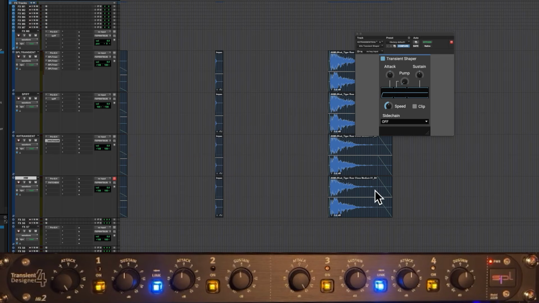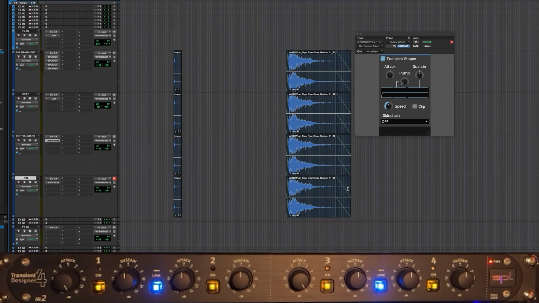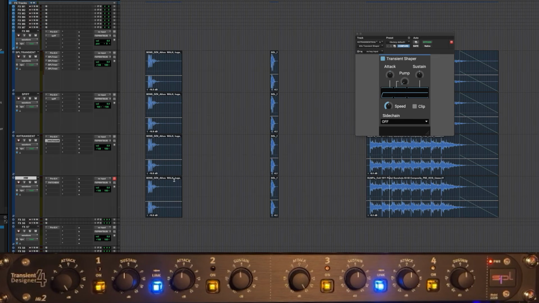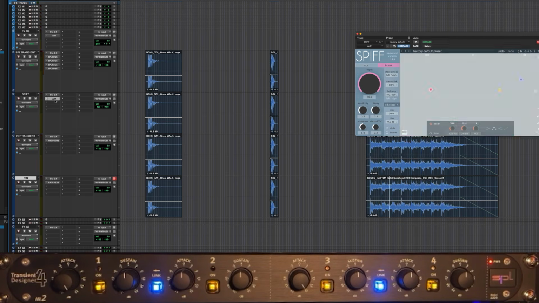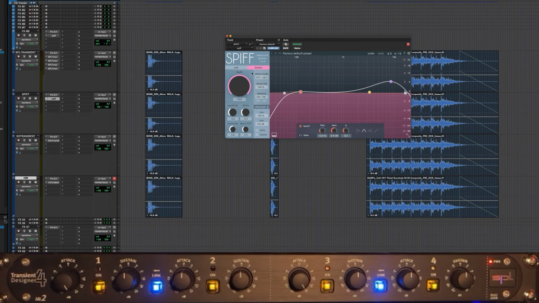When it came to the tiger growls, it was able to create transients better. There were some examples where I thought it actually did worse. There were some examples where I thought the SPL transient software did the best. And I gotta say, I'm just a big fan of the stuff that Oak Sound makes.